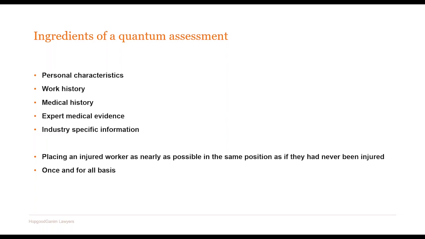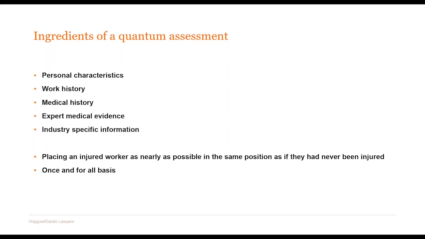The next ingredient is work history, in terms of both historical income and pattern of employment. We may have a claimant who has worked in the same job for 15 years, or we might have a claimant who typically is a casual worker who stays in positions only for short periods of time, with perhaps some periods of unemployment in between. We'd also look at work experience in other roles and industries other than the pre-injury role, and perhaps performance management that was occurring in the pre-injury role.